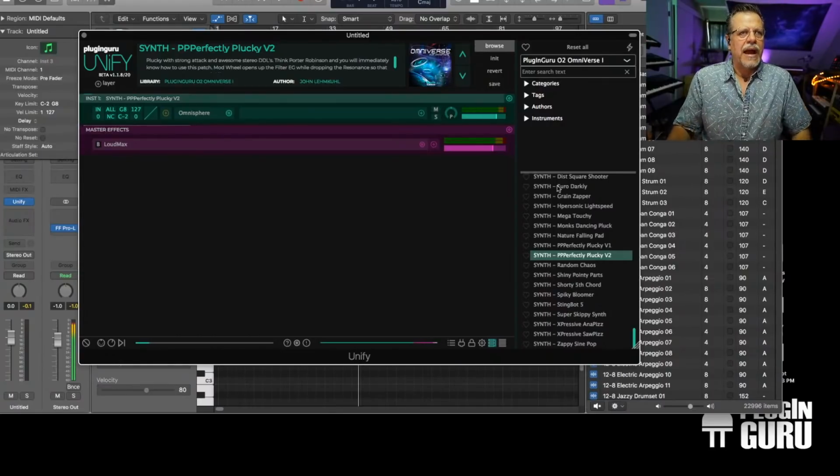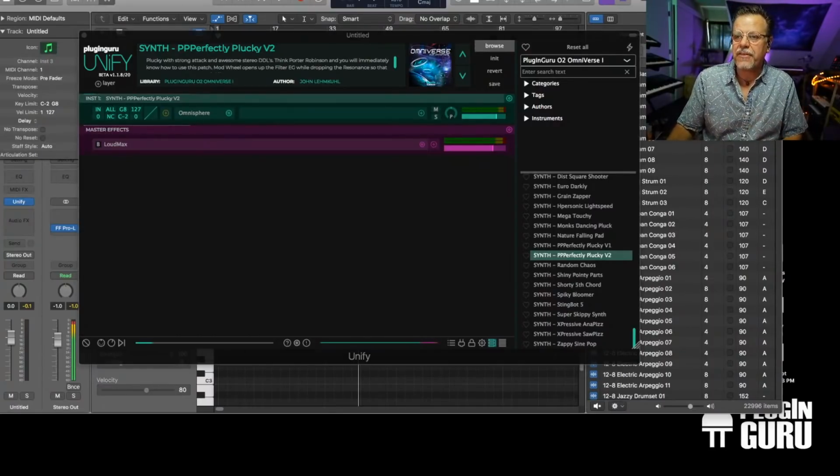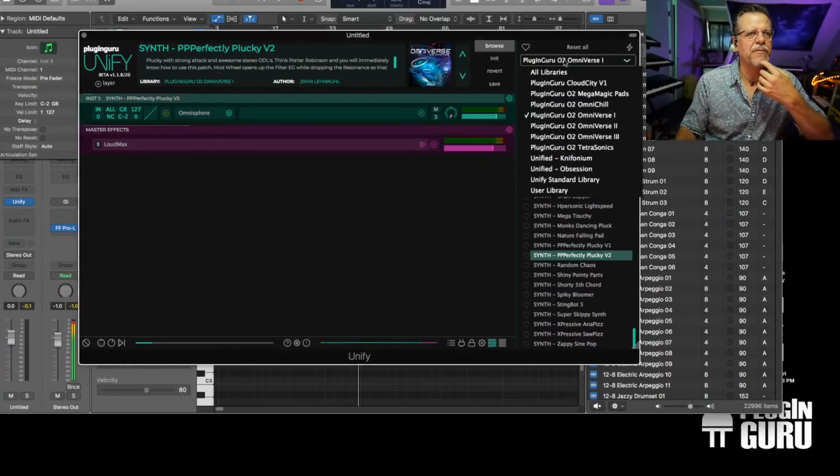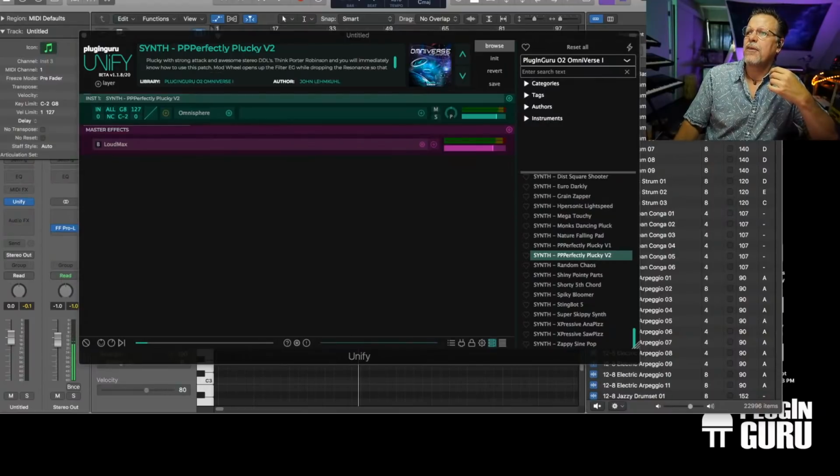So at this point, my goodness, I think there's over 2,000 patches in Unify format between these. We have our native libraries of, where is, oh, it's not showing up. Let's see. Why are you not showing up?